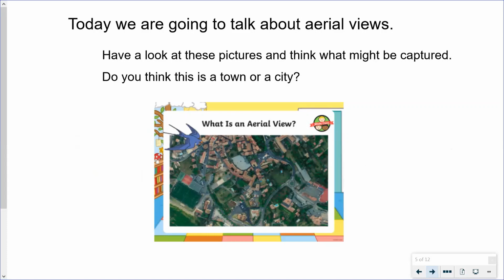Now, I'd like you to have a look at some pictures, especially the photograph below, and see what it has captured. Do you think this is a town or a city? And can you explain your thinking? So can you explain why you think it's a town or a city? You can pause the video and discuss with someone in your household. Were you able to do that?